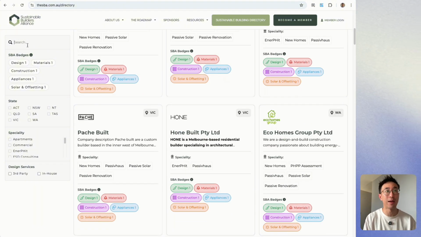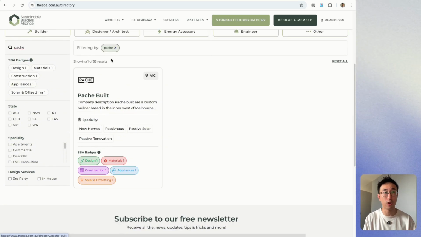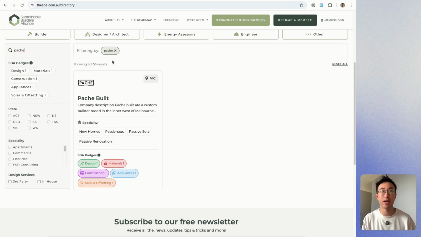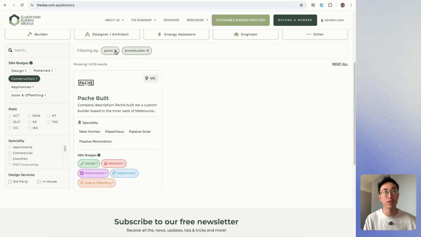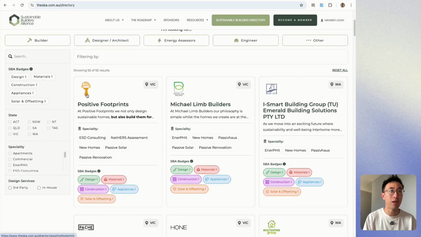You'll notice on the left-hand side, we have the search. I can just type in PACHE. It's showing me the results, but it's a bit more powerful here. You can see there's a filter by tag right here for better user experience. If I tick construction 1, you'll notice it's filtering. If I close one of the filters, powerful, right? I can hit this X to exit that specific filter, or I can click into the checkbox. This is a checkbox, by the way. It's just styled custom, which I've already made a tutorial on in the past. But that's it. Really cool stuff.